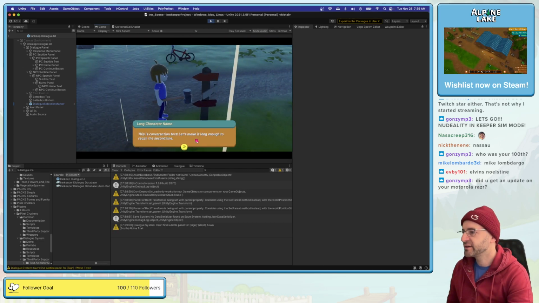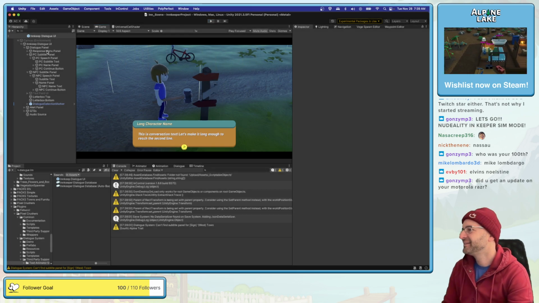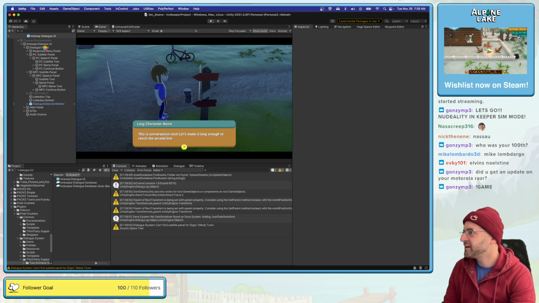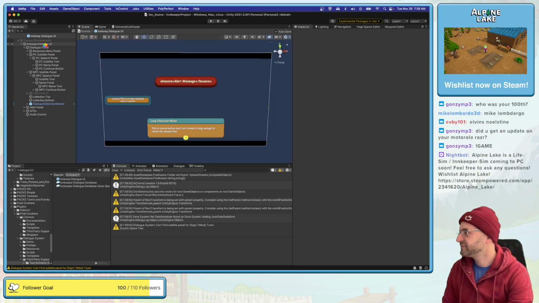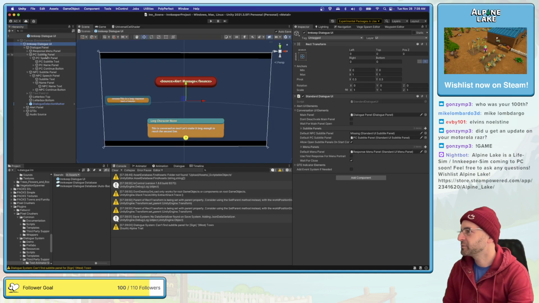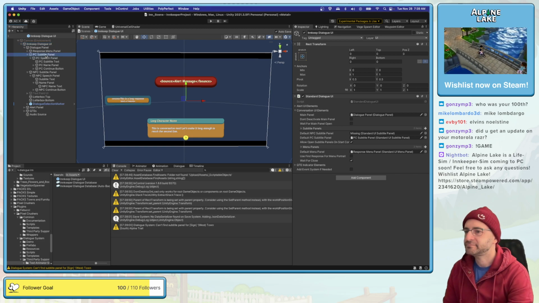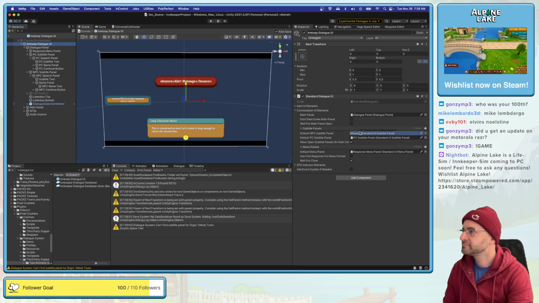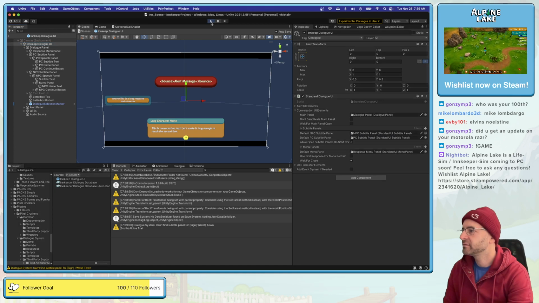This is the conversation text. Let's make it long enough to reach the second line. All right, I didn't add it to the dialogue, so it doesn't feed it the text. But it looks like we're back. NPC subtitle. Yep.